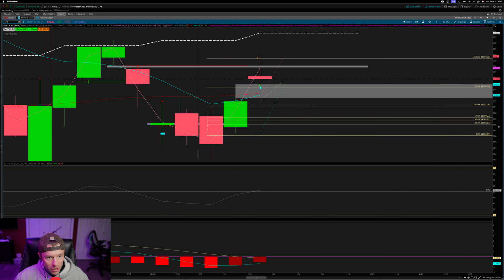So this is what we warned in that last video: if we would reject from the moving averages, we'll just make a small lower high. We'll head back down to the 100. If we were to gap over, and we were talking about that back here on Thursday, moved over and squeezed for Friday, that would be the play. It just happened to go Friday to Monday instead of Thursday to Friday, because this is the play we said to watch for.